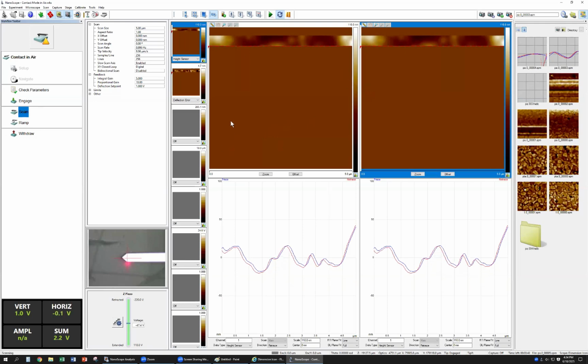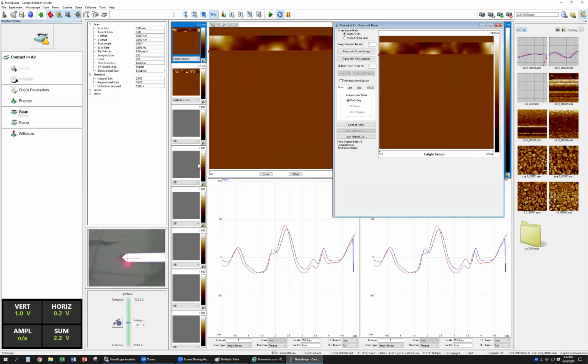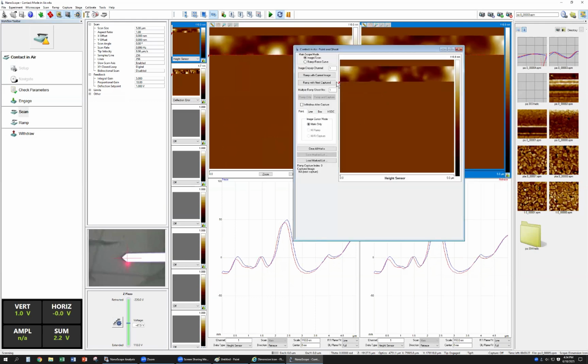When you scan this image and go to this area, this is called point and shoot. If you clear the point and shoot, the image is also shown here. At this area you can find ramp with current image or ramp with next capture.